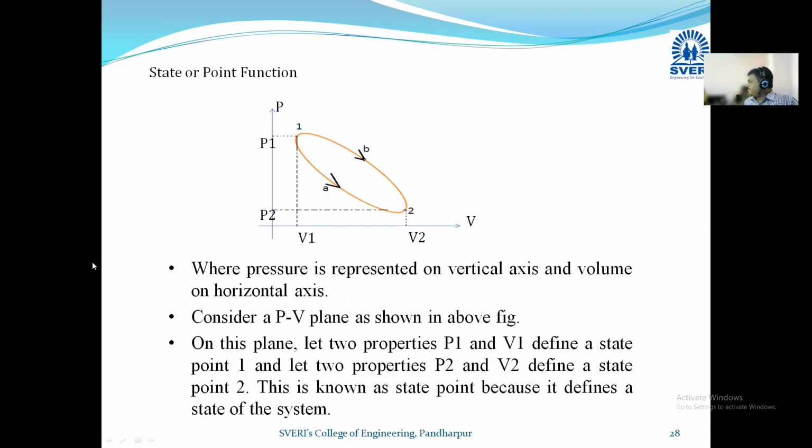What do we call this diagram? PV diagram. Why PV? Because it is indicating pressure and volume. That is the PV diagram. Here, as I have mentioned recently, if you want to define state 1, you will have to define the values of P1, V1. And if you want to define state 2, you will have to define pressure and volume at state 2.